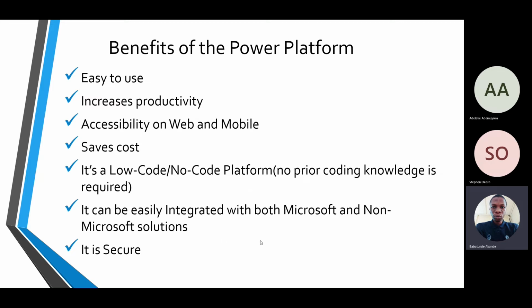So say I want to post something by 12 a.m. tonight, and I know I might be asleep by that time. I can just build a Power Automate flow that would post that for me at that particular time. Of course, we know Twitter is not a Microsoft product, which is what this is talking about. And lastly, it is secure. Microsoft security is a very important feature when it comes to building solutions. So Microsoft's solution is very, very secure.